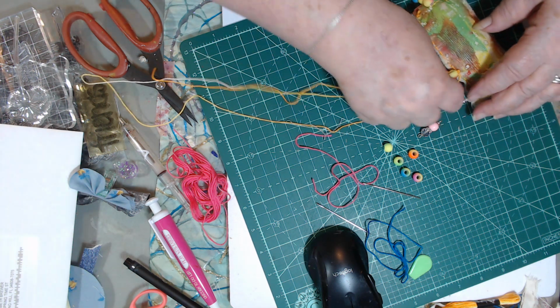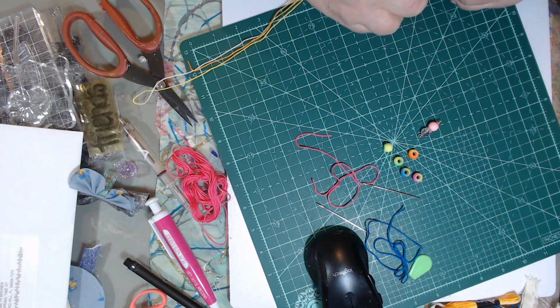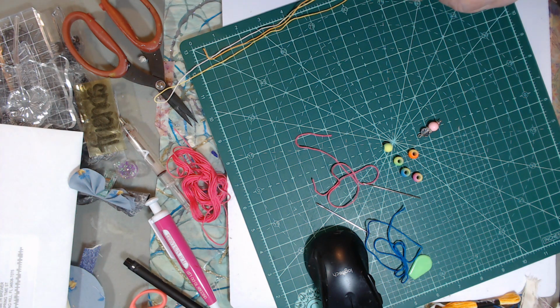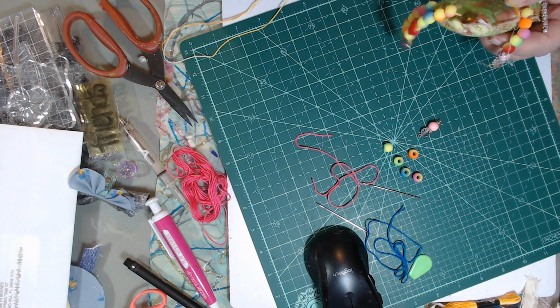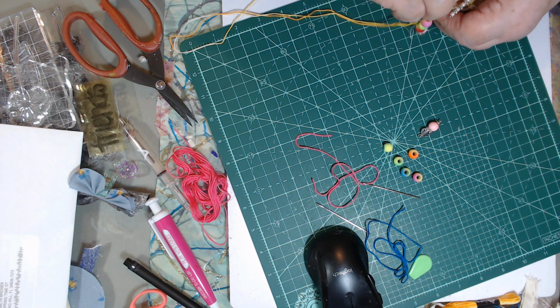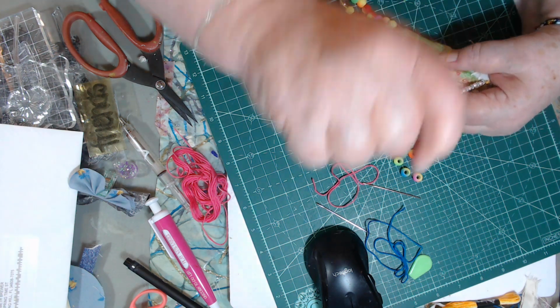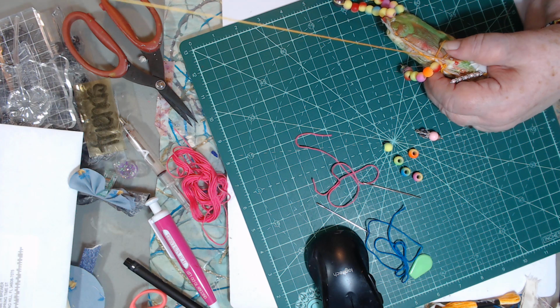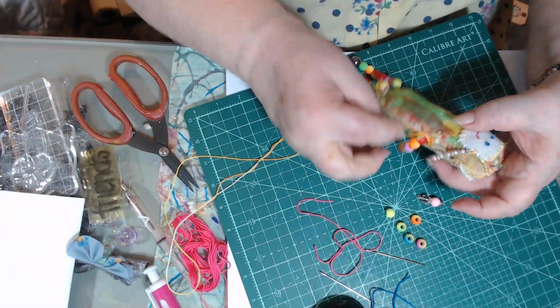Okay, and then I'm going to make sure that that's stitched on good, so her arm, you know, she might, if she has too many glasses of wine at the fireman's ball, she might get a little wild in her dancing, and we wouldn't want her to lose her appendages. Yeah, no, we would not want her to lose her appendages.